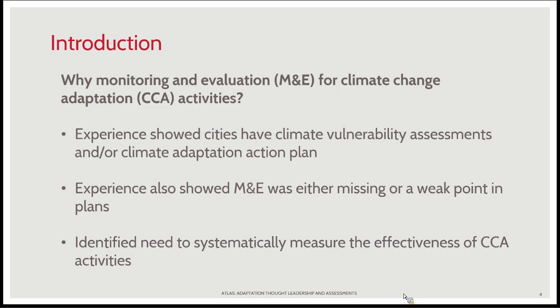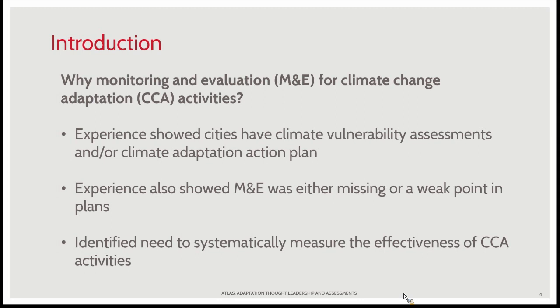Something that we've also noticed as a trend, backed up in other literature that we've read, is that a lot of these plans either don't explicitly address ME or have an ME framework, but there has been no implementation of that. And so we were interested in digging a little bit deeper into what international donors are doing, what countries are doing, what other cities have been doing, and try to use that in our work going forward.